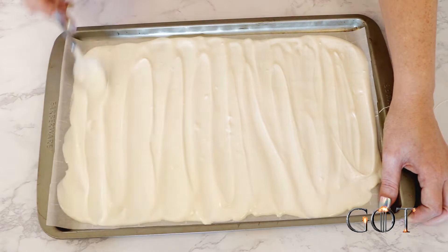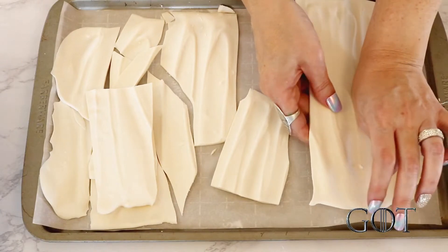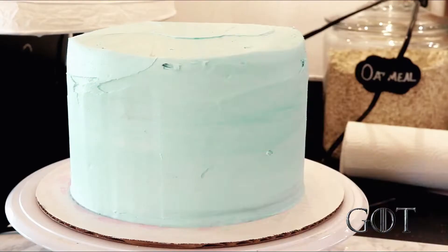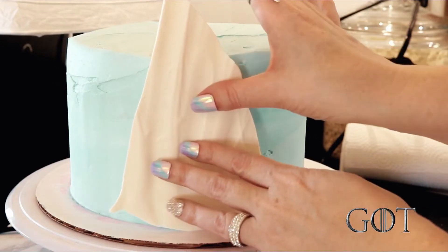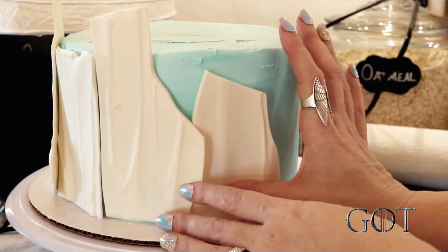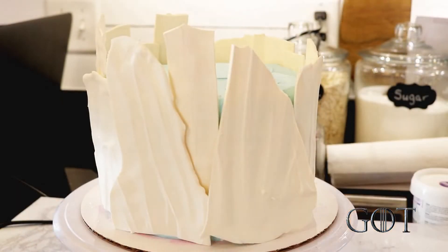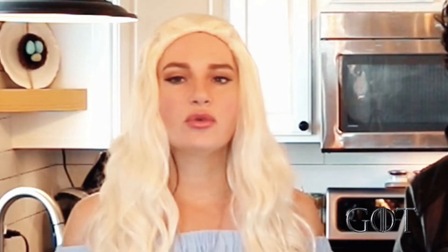To speed up drying times I stuck my pan in the freezer. Once out, I began breaking pieces apart. I tried to keep them about a little taller than the cake. Smaller pieces worked out just fine as well — I just added them a little differently to the cake. First I placed the larger pieces, snugging them together as much as possible, and then for the shorter pieces I added them in the voids in between to fill them in. I ended up using two bags of candy melts instead of just one so that I had enough pieces to go around the entire cake. You can just alter it depending on the size of your cake.